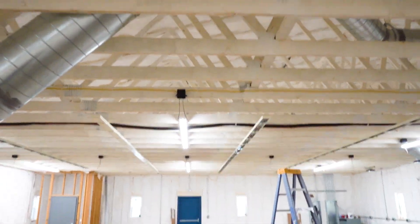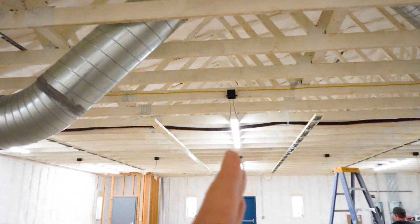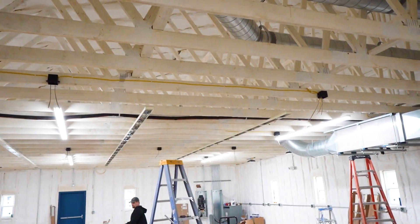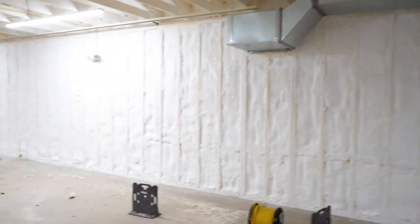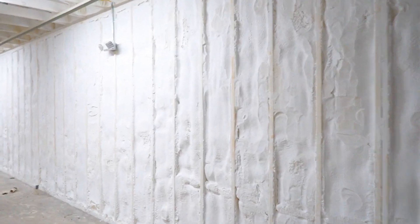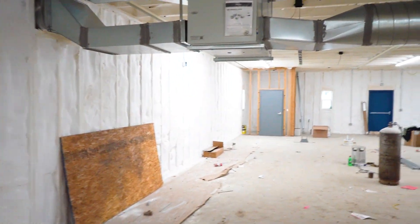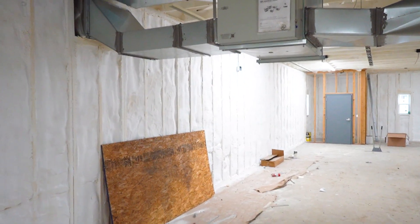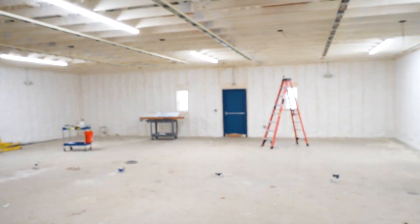You can kind of tell where the rows of tanks go because there's an electrical strip over each row of tanks and lighting in the aisle between each row. The insulation is thick — these are two-by-sixes full of spray foam insulation. We painted it white to get better lighting in here. With all the tanks in here — our tanks are painted black on four sides with just the front panel exposed — so it won't be all white once the tanks are in; there'll be a lot of black to contrast.